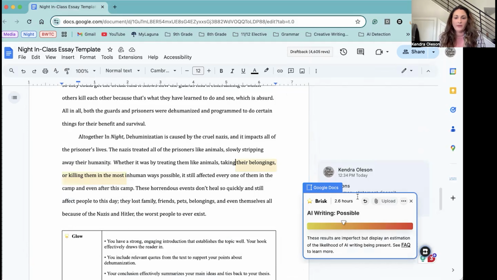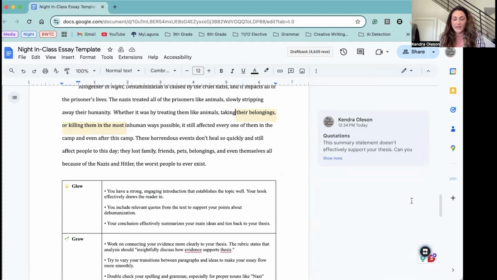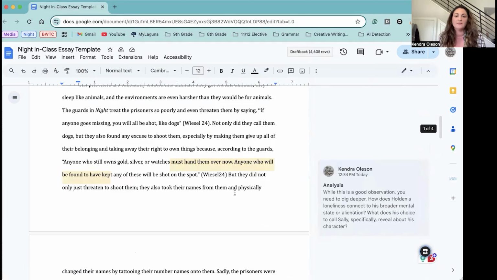It'll pop up with, what do we think? Okay, so AI writing possible. What's interesting is when I initially did this, it was down in this yellow. But because I have since used AI on this assignment, my glow and grow and my comments, the needle has moved a little bit. So as far as I've seen, pretty accurate, but like I said, none of these things are 100%. So you just want to be careful not to make accusations of your students, and just use it as information. I hope that was helpful.